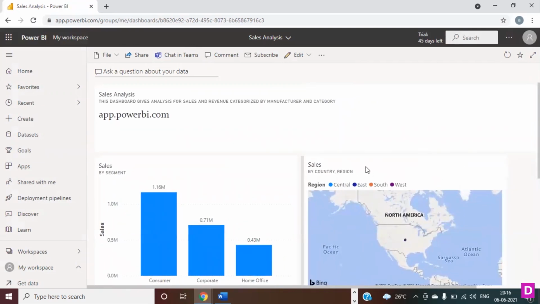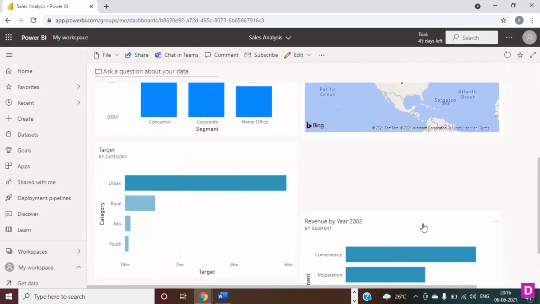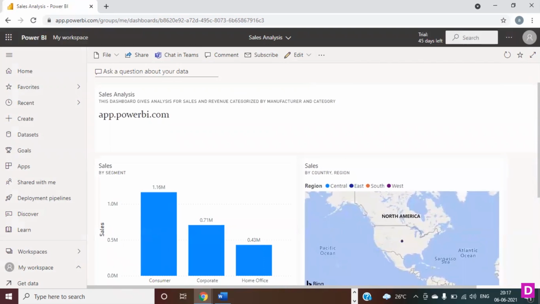Beautiful. So what is the agenda for that? The agenda is it makes it very simple for anyone who comes for the first time on the dashboard. They can have a quick look at what you have done directly on this dashboard. So you can do it this way.